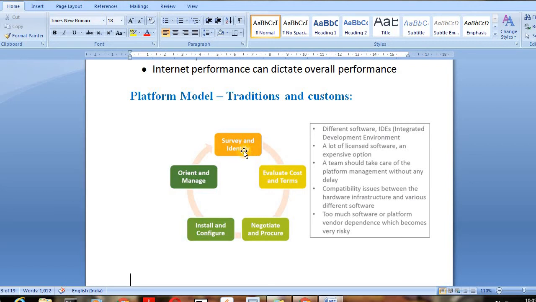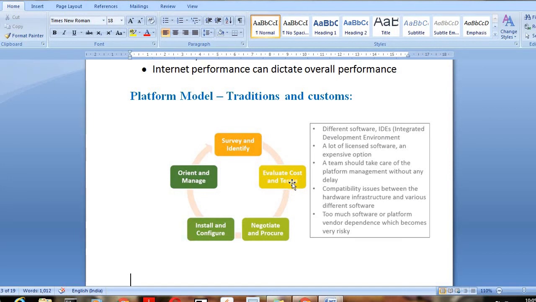What we follow traditionally is survey and identify. We have to do some analysis and then identify which things are very useful for our project, and through which IDEs, software and tools we can develop it. Later we have to evaluate the cost also.